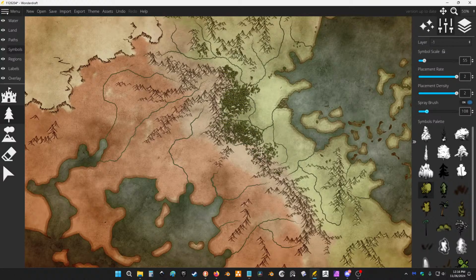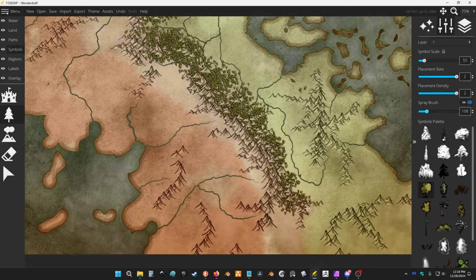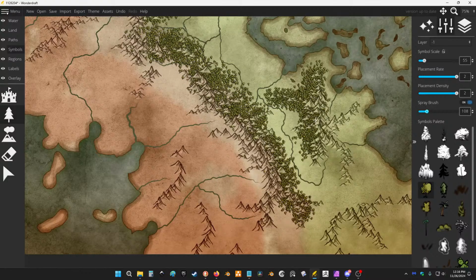So we're going to first hit the mountains. See how they're poking up there? We'll kind of cut them off. There we go. That's working. We'll cut out the mountains a little bit. Second. Just fast, really easy.